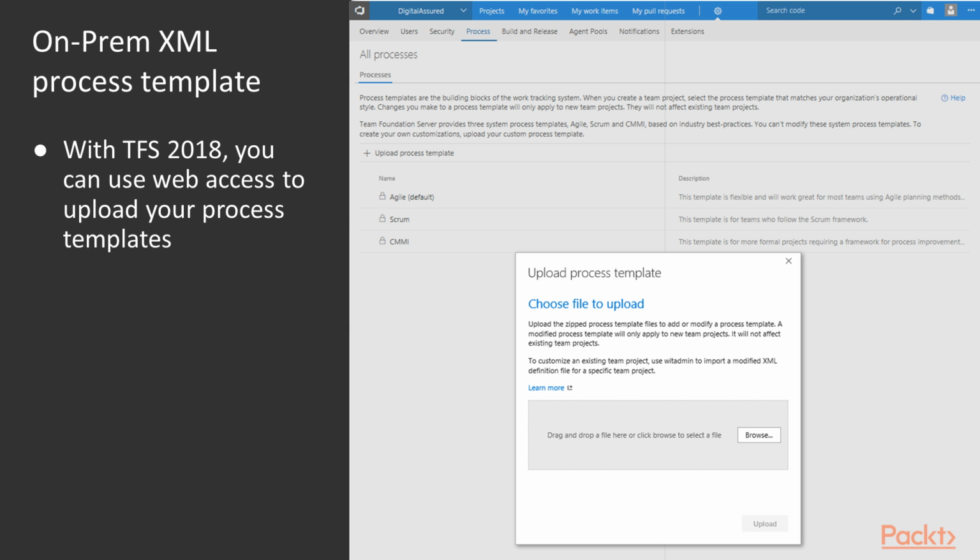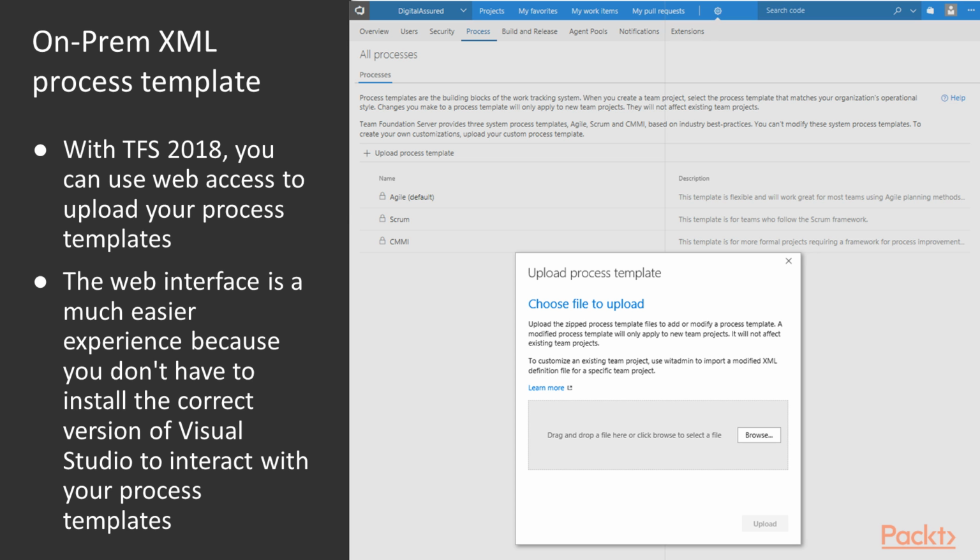So let's start with the on-premise Team Foundation Server 2018. Before, for everything you needed to do, you'd have to shell out and either use PowerShell or Windows Scripting Host, i.e. the command line interface, to upload and download any changes that you made to the schema.